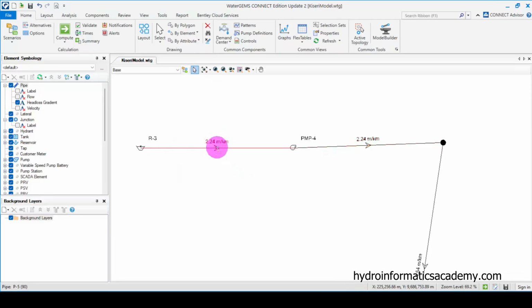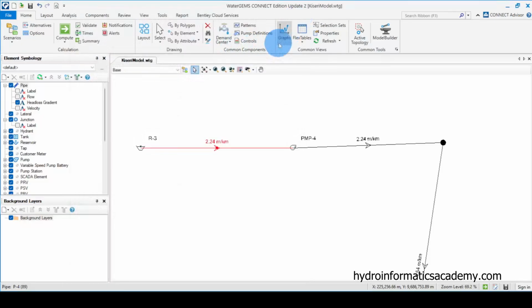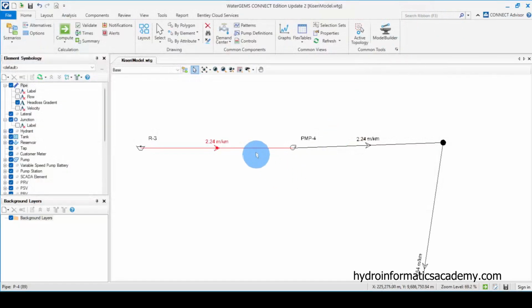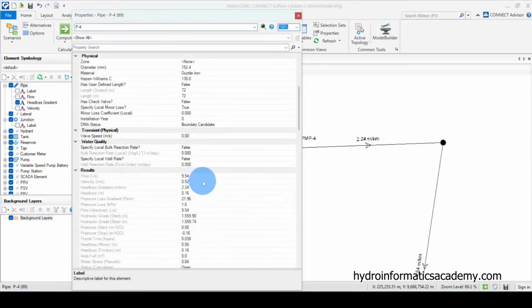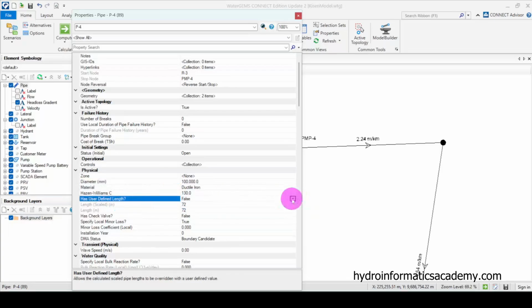To do that, I have to double click this, and you can also go to a flex table. If I select flex table, you can see those are the two pipes, but I want to use this approach actually. So this is the diameter. I want to make sure that we have a very big value, and for the length, we need to make sure that the length is minimal. So let's say 0.5 meter or 0.05, which is very, very small.